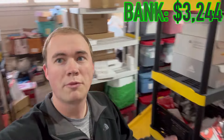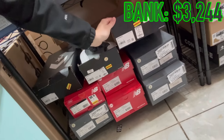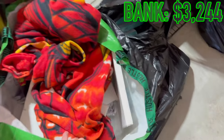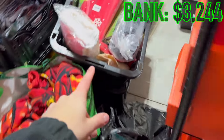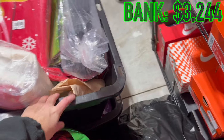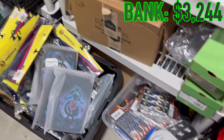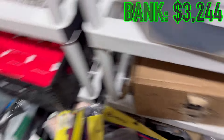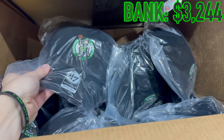Showing you everything accumulated for this series so far - I've gotten most of it in this area. Back by the garage door we have one pair of jeans left, and over here we still have two pairs of Converses left after just selling a pair. Everything else is in this area - it looks messy but it's controlled chaos, everything is sorted. These black bags are stuff still to put away - all bought with Flipping from Zero money. These tubs are sorted. When I redo my warehouse I'll find a better system, but you can see we've accumulated a lot from nothing. These boots were all picked up last episode.